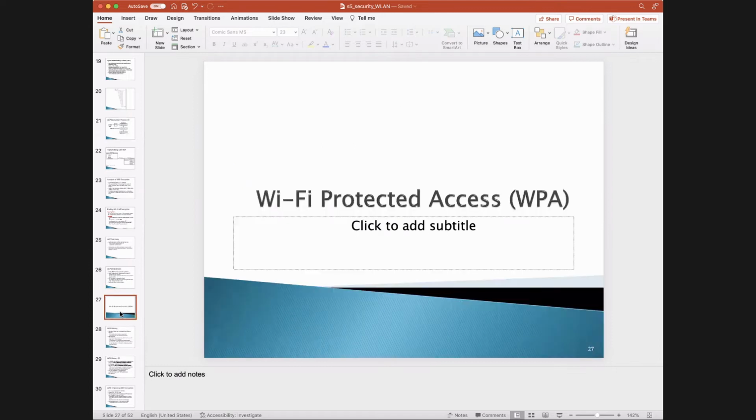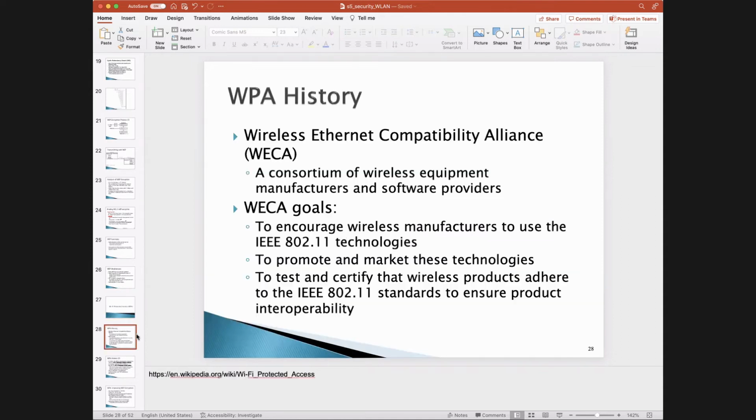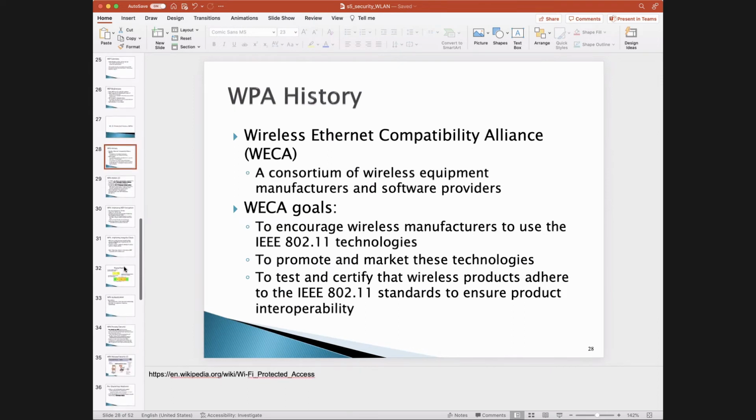Because WEP is not very strong, the next step is to make something better, and that's when WPA was created. WPA stands for Wi-Fi Protected Access. This is a bit of history of WPA.